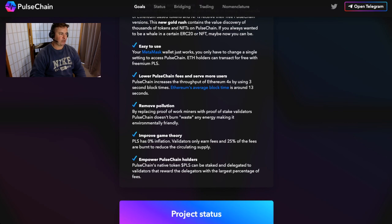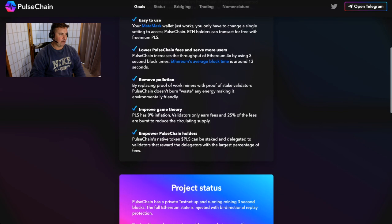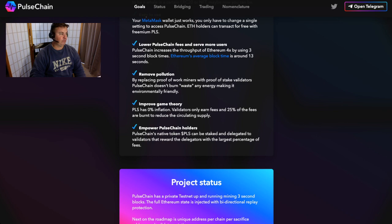Pulse chain increases the throughput of Ethereum by 4 times. So you can see it really deals with the congestion issue that's in Ethereum at the moment, and really complements it as well, or supplements it. By using 3-second block times, there's a big deal. Ethereum's average block time is around 13 seconds. So it shows you a bit how it does that, and so forth. So it's pretty neat.